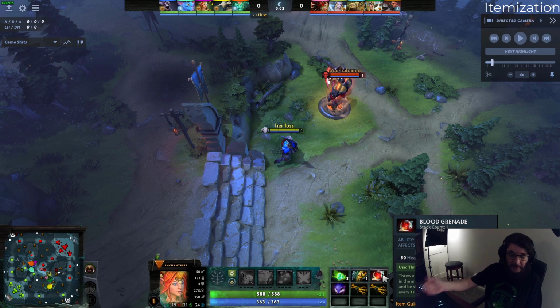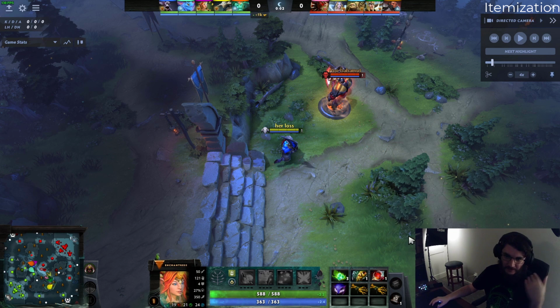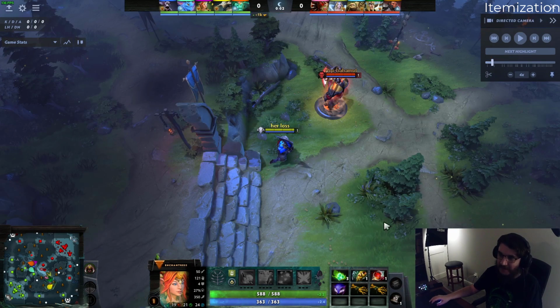So look for opportunities to use it. It's very strong. I think it's better, as long as you're not going to die from taking the damage of not only throwing it and losing 75 health, but also losing the 50 health buff it's giving you. If you're not going to die and you're going for a kill on someone, just chuck these out. They're real cheap. They're very, very useful. Don't sit on a blood grenade the entire game.